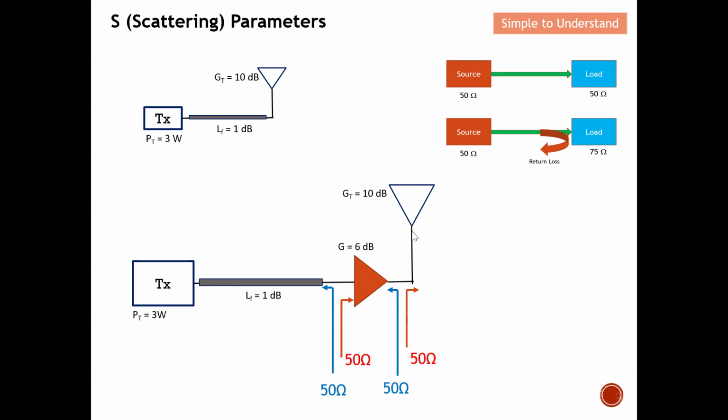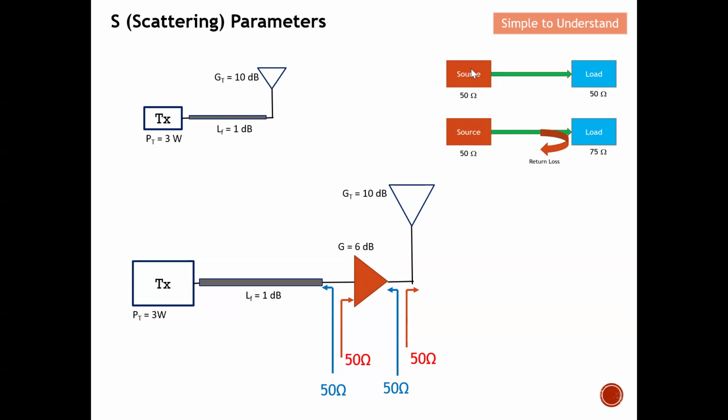So what I need to do is, when I look into this point here, the impedance of the antenna needs to be 50 ohm. Now, as I mentioned earlier, I would like to add an amplifier inside. As a manufacturer of the amplifier, let's say another company makes this amplifier, what they need to ensure is that when they look into this here, it is actually 50 ohm. Why? You probably will ask.